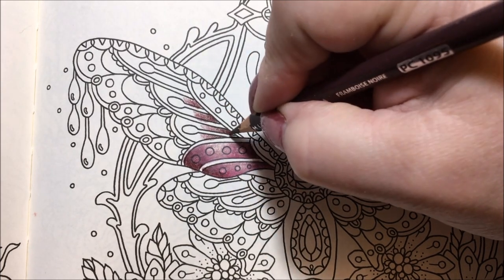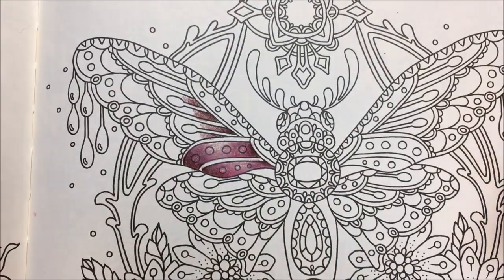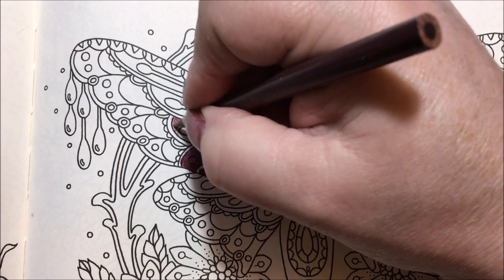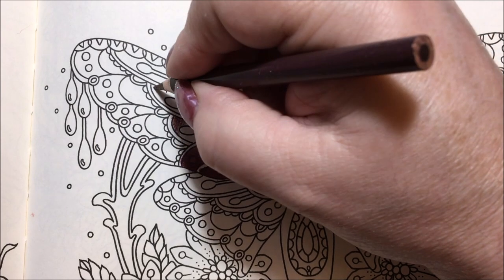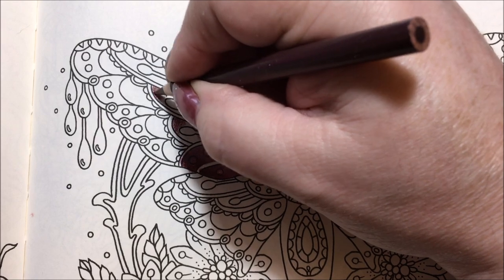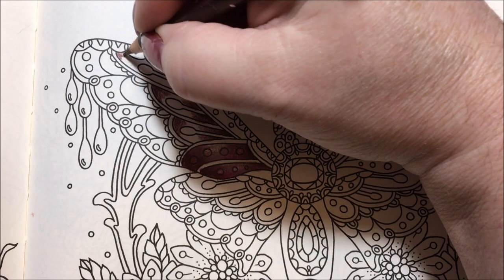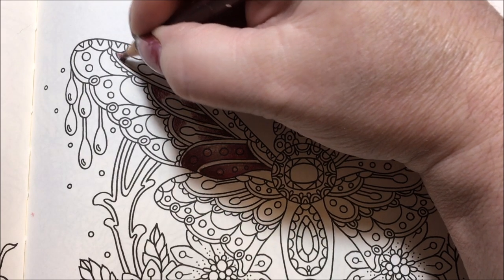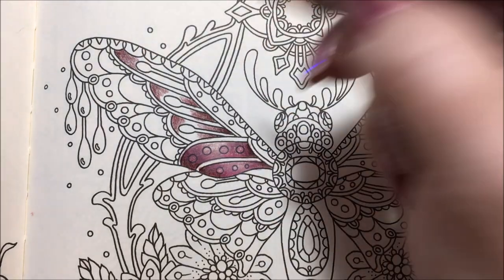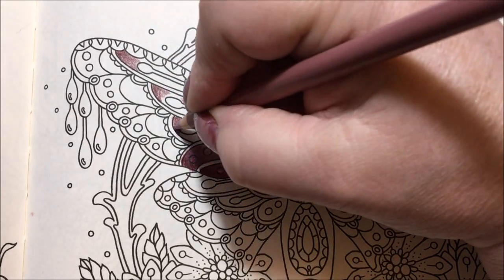I had my daughter come in and asked her for her Crayola colored pencils, because I've heard people say they'll work in some books and not others. I tried those and believe it or not they worked really nicely. But she has a limited amount of colors — no skin tones or anything like that — and the picture happens to have a princess or forest queen or something like that.